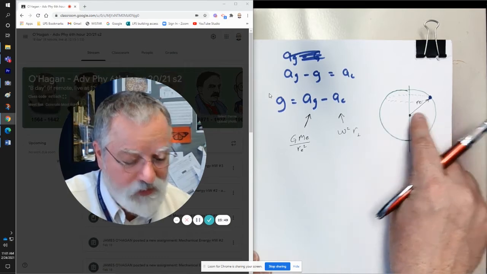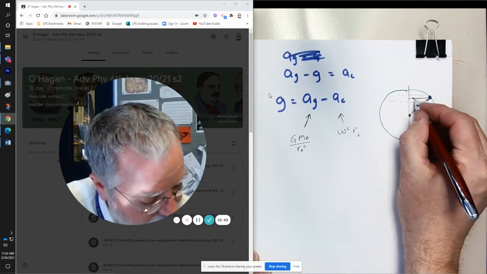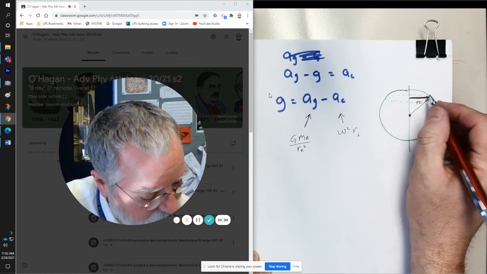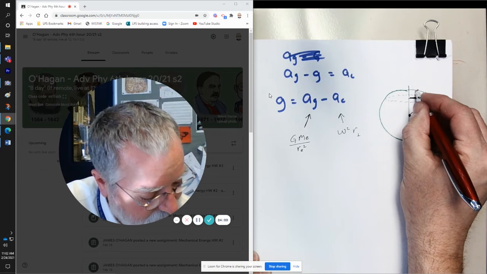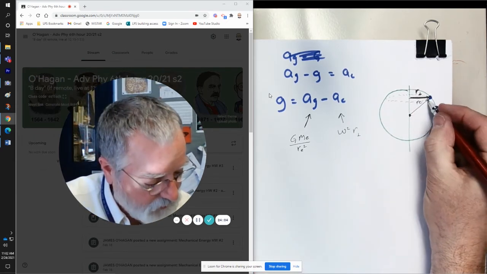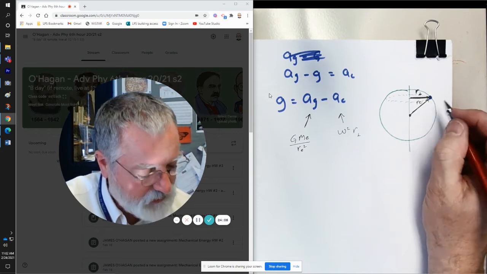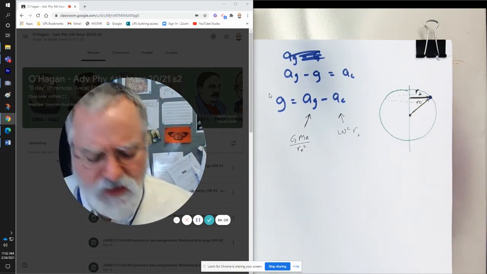Because as it goes around, it's not going around a big circle at the equator. It's got this little circle. So this chunk right there, that's the perpendicular radius. This is the regular radius that we usually care about. That's the perpendicular radius. And there's a way with trig to get through that.